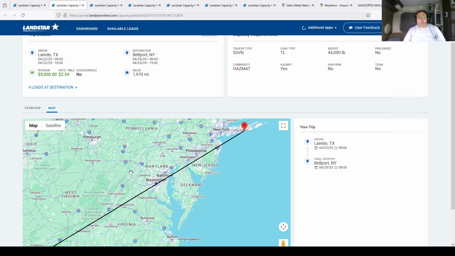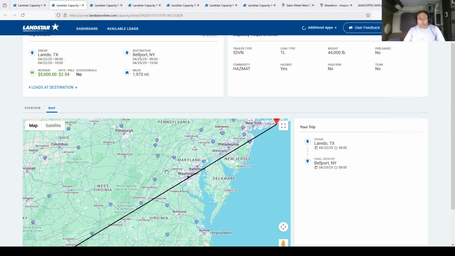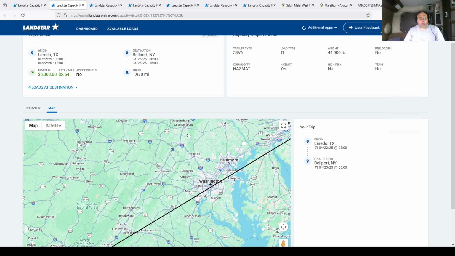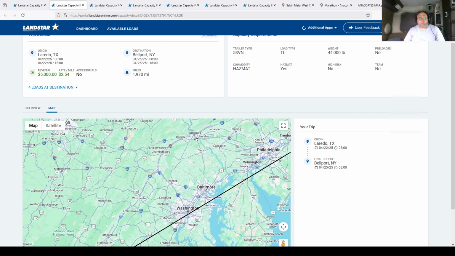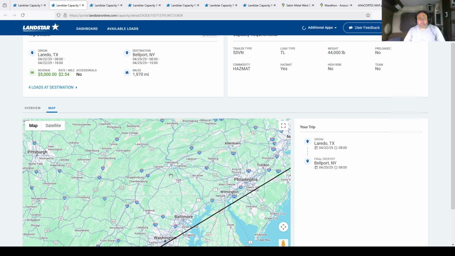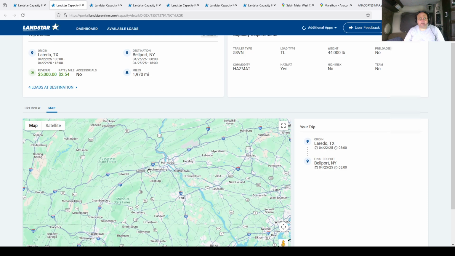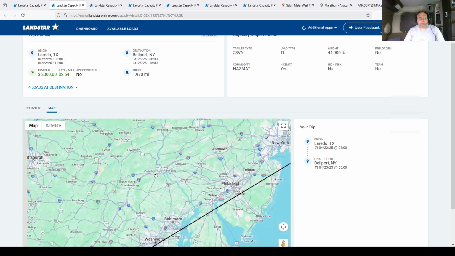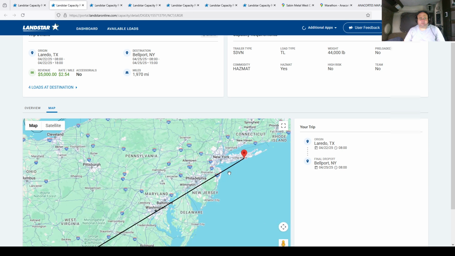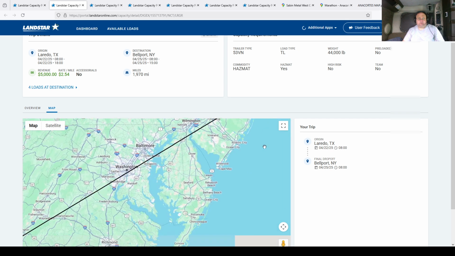The closest I've ever been to them was this Interstate 81. I've delivered to Harrisburg or Mechanicsville. Where's Mechanicsville at? Right here, Mechanicsburg, not Ville. Mechanicsburg, Pennsylvania, I think is the closest I've ever been to those cities, which are some of the worst places to ever go as a truck driver. I have actually, like 20 years ago, taken a load to New Jersey. Where the hell is New Jersey?